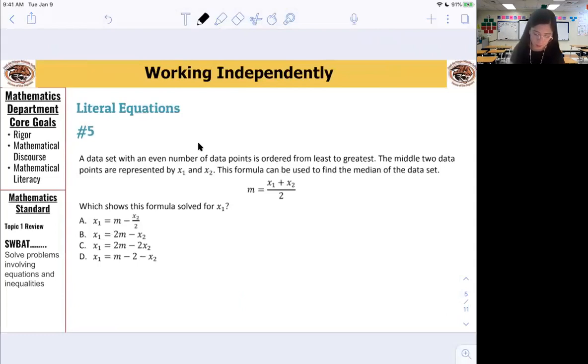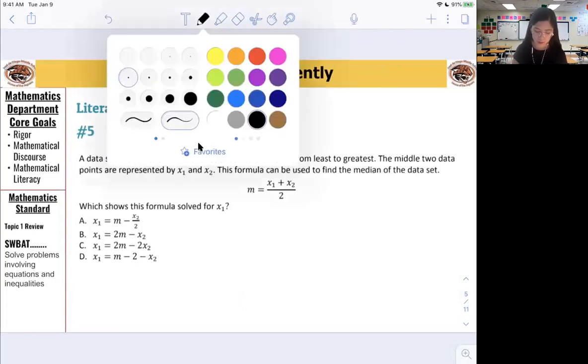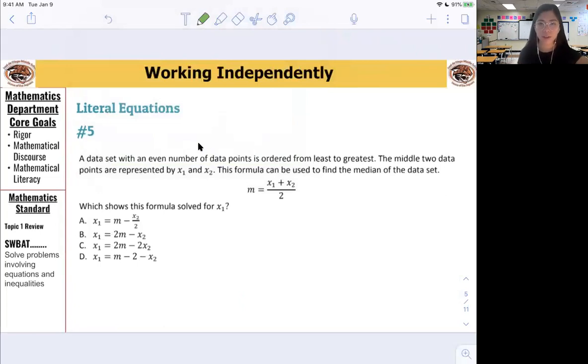So I know I need to get x1 all alone. Well, right now, with x1, there's 2 things happening. I'm adding x2 and then I'm dividing by 2. And since there's 2 things happening, you have to think about which of those I should get rid of first. If I want to get x1 alone, should I get rid of x2 or should I get rid of that denominator? And the answer is you always want to get rid of the denominator first. You see a denominator, you know you got to get rid of it. And to get rid of it, we multiply by that number. So if I want to get rid of that 2, I got to multiply by 2 on both sides.